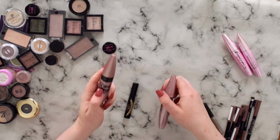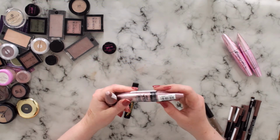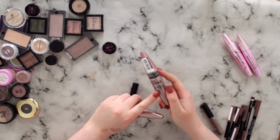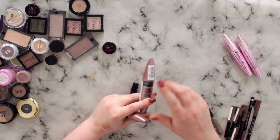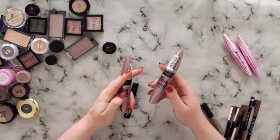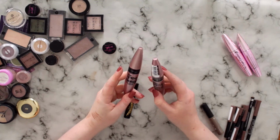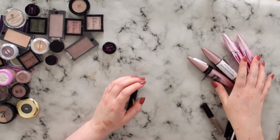And when I got it, I think I stocked up on this when it was on a 3 for 2 as well. I also picked up the brown one of this, which is still in its shrink packaging. I haven't opened it just yet because I want to get through one of those before I open this one. But I'm really looking forward to trying this out. It's been a while since I wore brown mascara, but it's something that I really like because I'm quite fair. I think it looks really nice, so yeah, I'm looking forward to wearing that at some point. Gonna hang on to both of those.